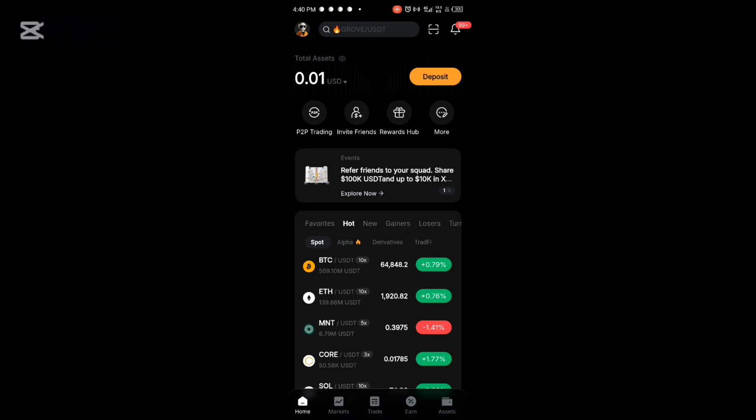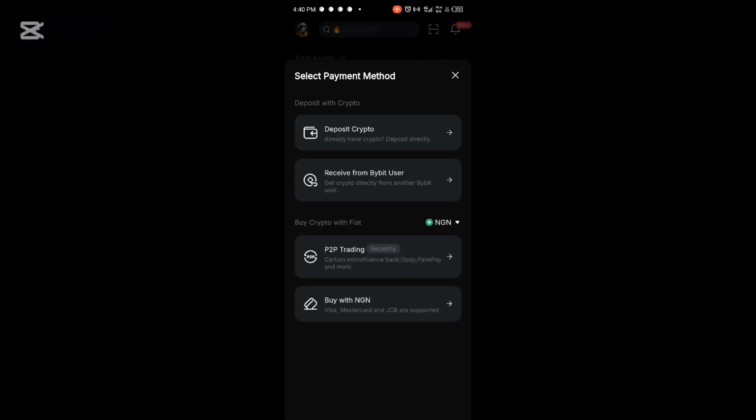Okay, let's go. The first thing is, there are two ways you can do this. It's either you click on the interface here, you see deposit, right? You click on deposit. Then instead of depositing crypto that we use in my first video about funding, you choose P2P trading, right?